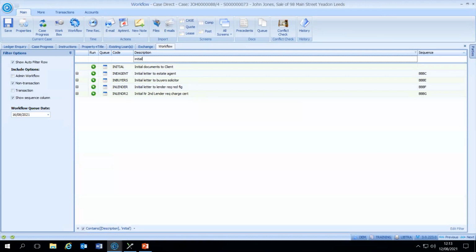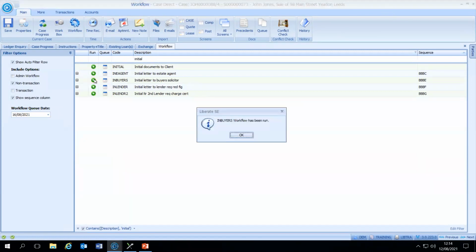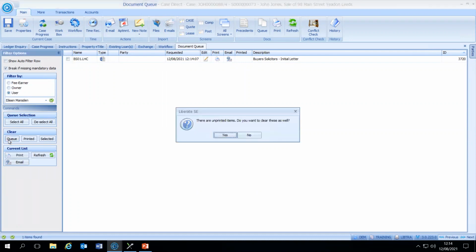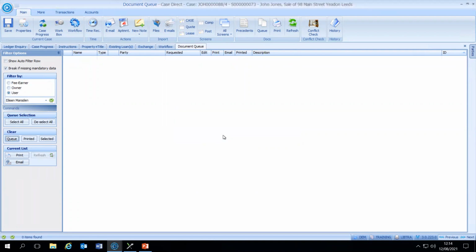We mentioned the initial letter to buyers before as well. I'm just going to go back into this one. I'm just going to run this workflow just so you can, again, get an idea of the things that might happen during a workflow. This one we know is going to send a document. Buyer's workflow is being run. If any documents are produced or precedents, what it does through the workflow is take you straight into the document queue. So it's produced the buyer's solicitor's letter here by running the workflow, and I could make some edits to the document and just follow the usual process there in the precedents area. But I'm just going to clear that queue down. I just wanted to show you how it might appear on your screen if you have any documentation running off the back of a workflow.